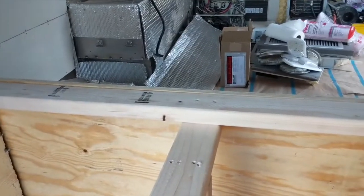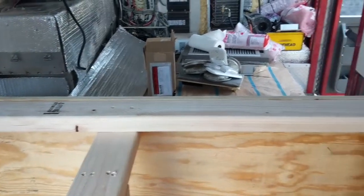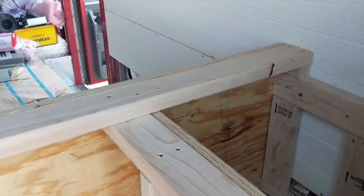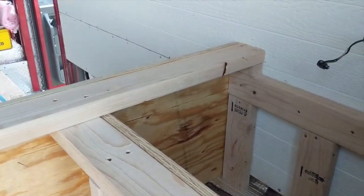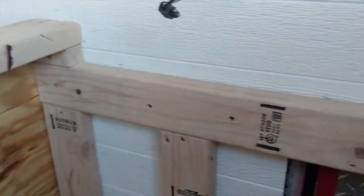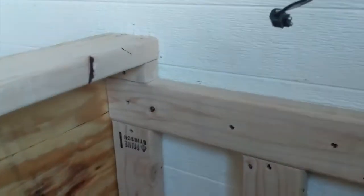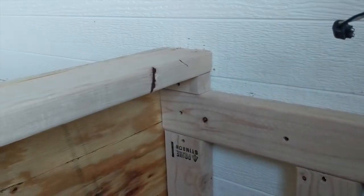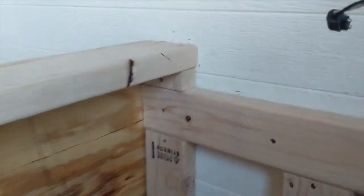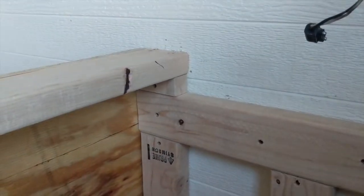Another mistake today was in mounting these horizontal beams across the back here. I realized after a little bit that the right side was slanting downwards, and unfortunately I had already screwed in this horizontal piece and the supports for it. So what I had to do was unscrew this top part and add a little shim there. So that's what this little piece is doing. It's making this beam level all the way across.